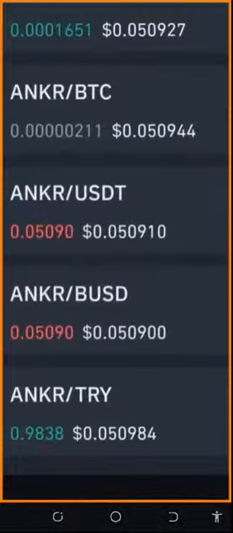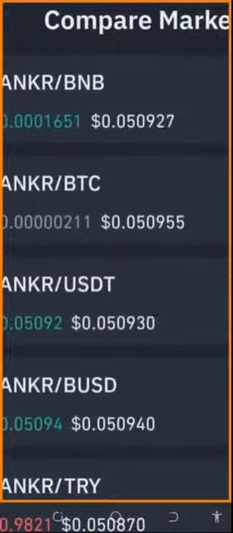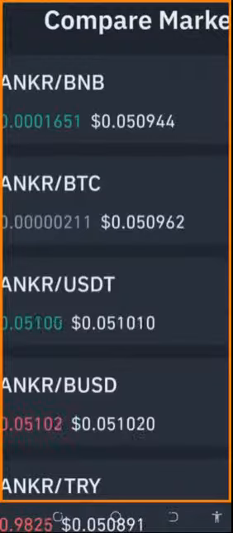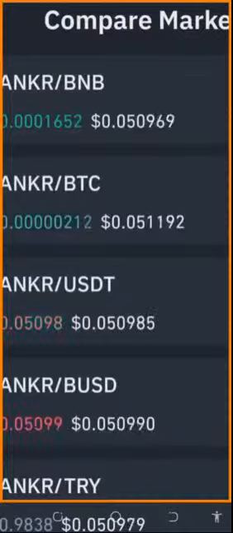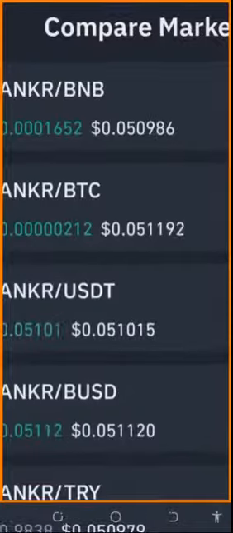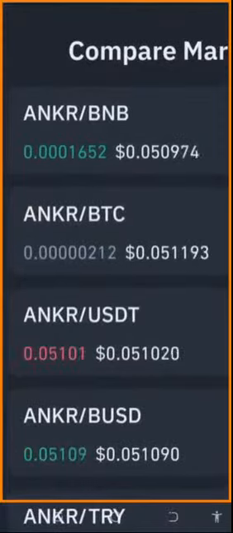Now we can see this is 0.509 for USDT. It's also 0.509 for BTC. In a few moments, it's going to flip very soon, and you're going to see the prices quickly change. Okay, as you can see here, we have it now 0.510 for USDT, 0.509 for BTC. Oh, it's already on 0.511. All right, so I'm just trying to let you know that this market is not stable at all. It is very, very volatile.